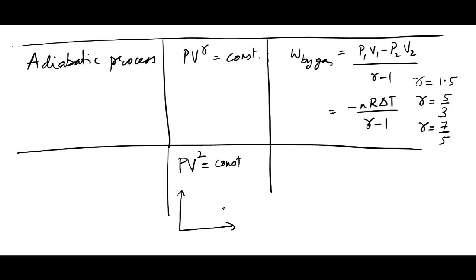Why am I so confident about that? There's going to be some diagram corresponding to this PV squared is equal to constant, right? If I give you the value of the constant, you'll be able to plot this graph. I think it's going to be some sort of graph which looks like that. Now, you're basically taking the gas from this point to the next point to the next point by carefully manipulating the pressure and the volume. It can be done, of course.